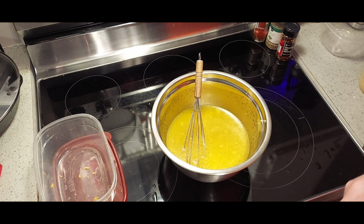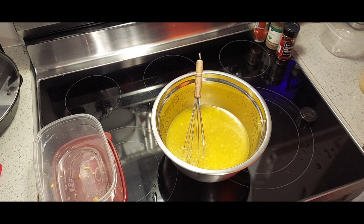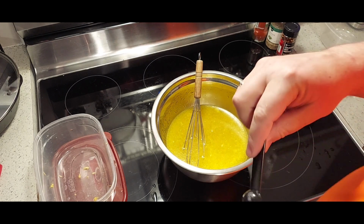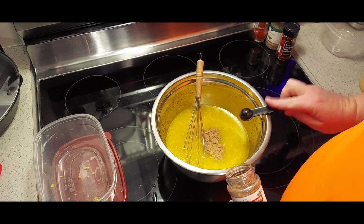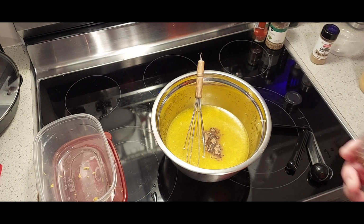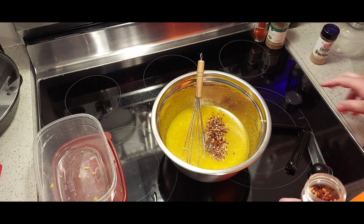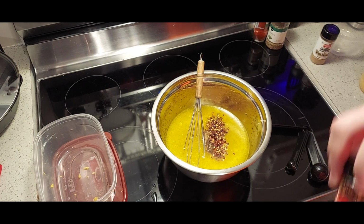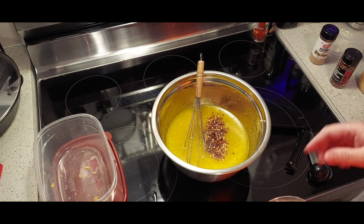And then you want to go with about a 1/2 teaspoon of cumin. I actually like cumin, so I usually put 1 teaspoon in instead of 1/2. So that's like 1 heaping teaspoon. A little bit of crushed red pepper. I put probably about a 1/4 to a 1/2 teaspoon in there. Italian seasoning, you want to put a teaspoon in there.